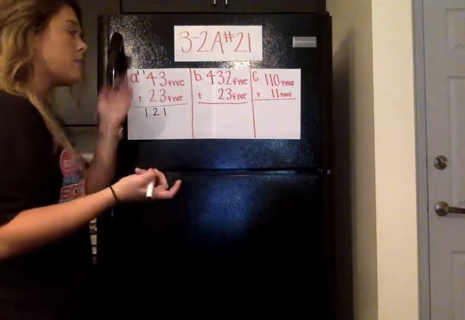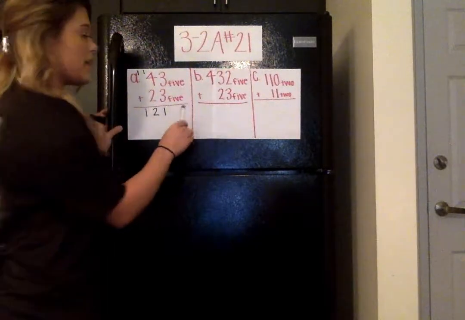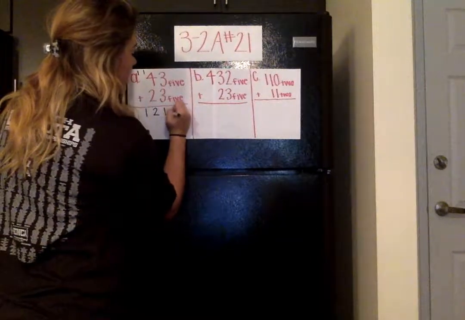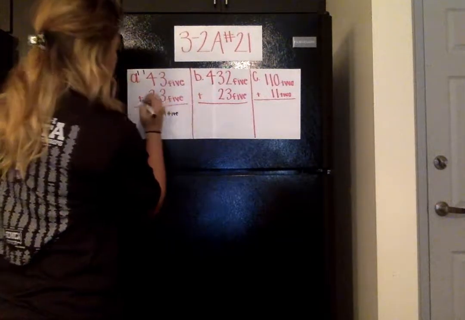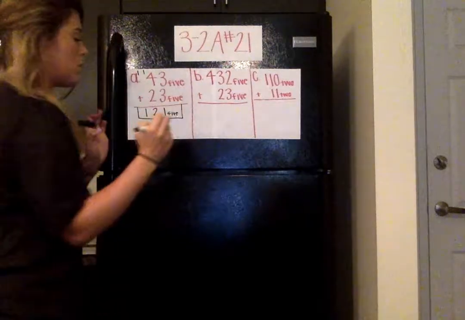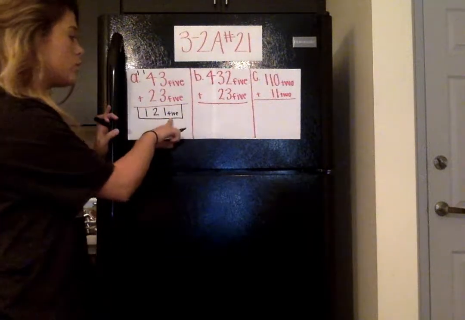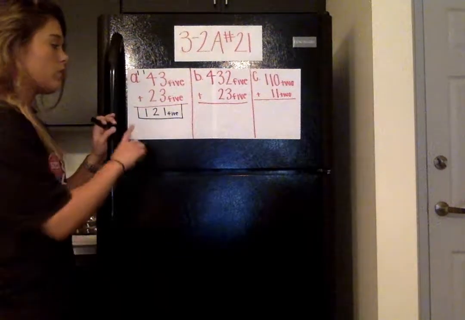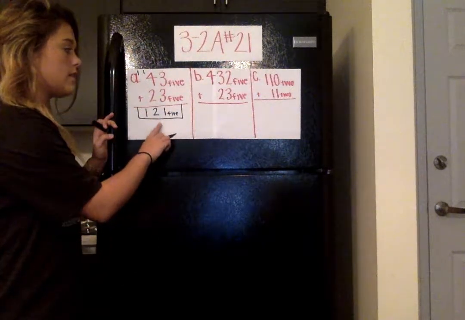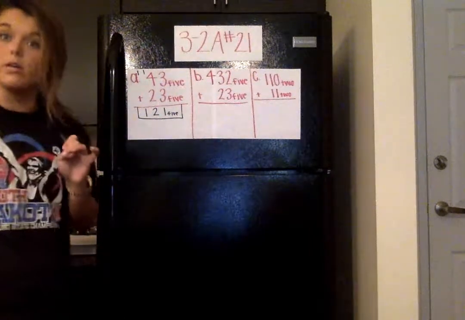And something to keep in mind when you're working with bases, you need to be sure to write the base that you're working in as a subscript next to your number. And it needs to be written out, because if you write it as a number, that could have another meaning in math, like a logarithm or something. So you need to write it out. And then if you want to check your equation, you just need to make sure that all of these numbers are less than your base. And we have 1, 2, 1, all less than 5, so we're good.